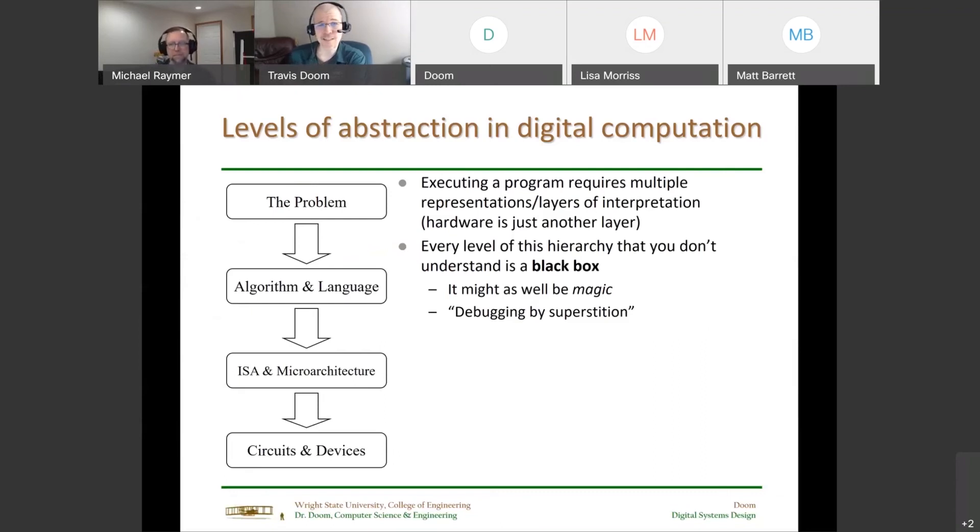As a computer science student, you are not required to take digital design, but all computer science students are required to take computer org. So I know you took that. And computer org has just a little taste of digital design. You still deal with the understanding of those levels of abstraction, how you go from your language down to your microarchitecture. So digital design kind of deals with this part and computer org kind of deals with, I'm going to just be more general, this whole part up here. Really, it's just the last parts. Like once you have a language, how do you build it and how does the assembly code work and whatever. But I'm sure somebody said, all right, well, here's a magical device called a multiplexer. And here's a device called a bus. And here's a magical device called a control unit or a finite state machine and registers. And then they all just work. Aren't they magical?